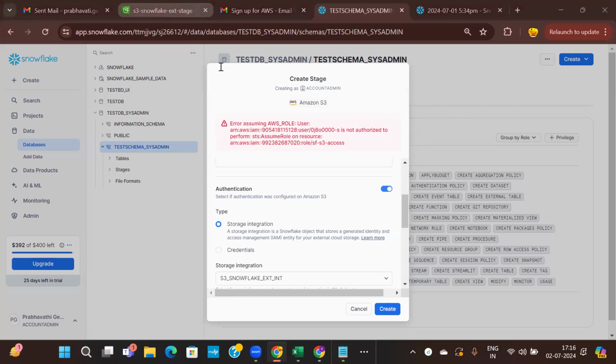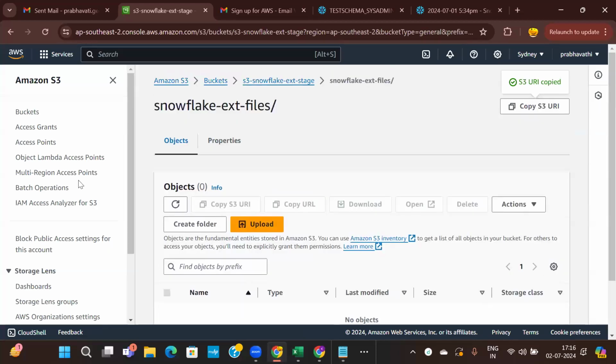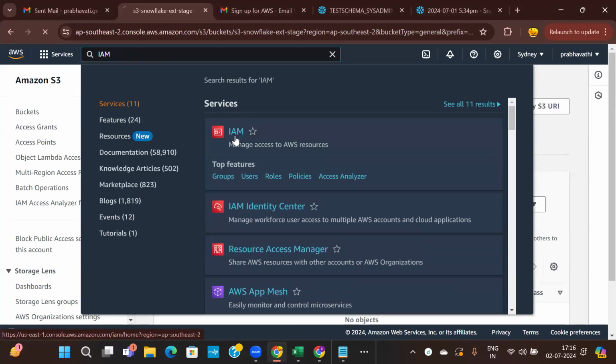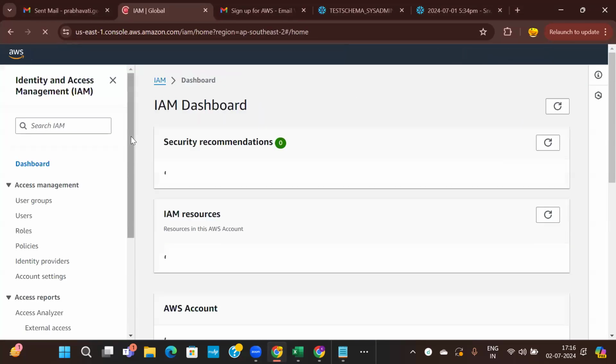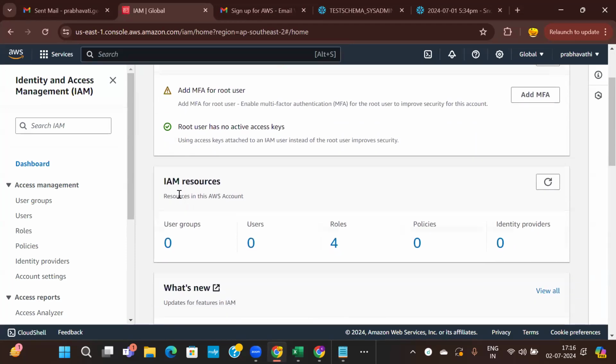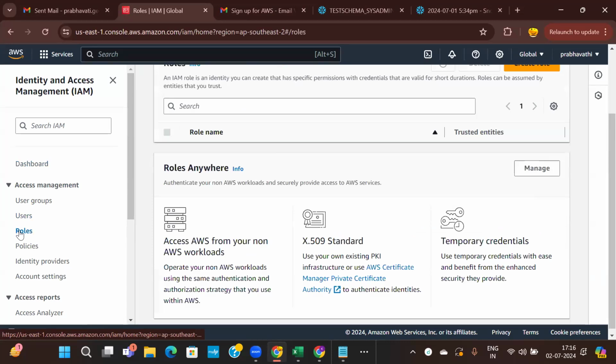I'll go back to Snowflake. Roles, IAM. These are all AWS services, IAM and S3. You can create a free tier account and explore that.